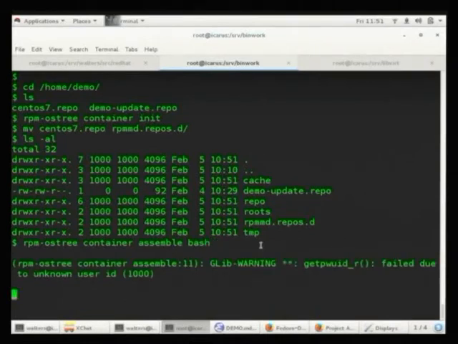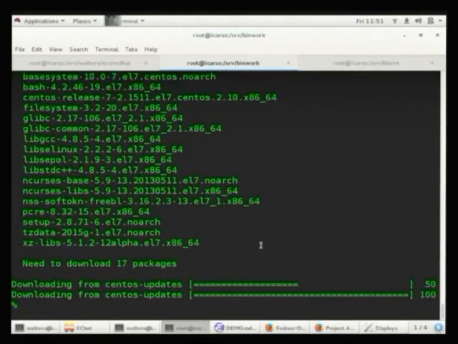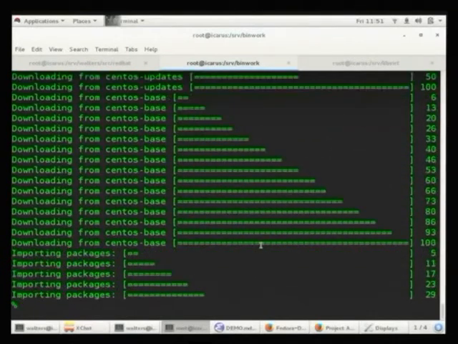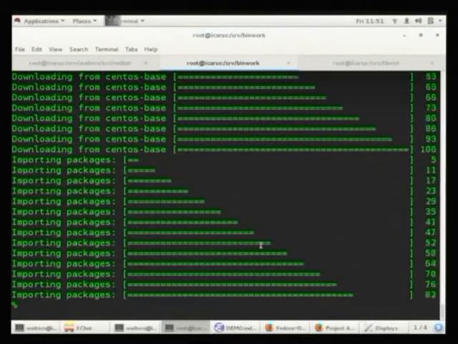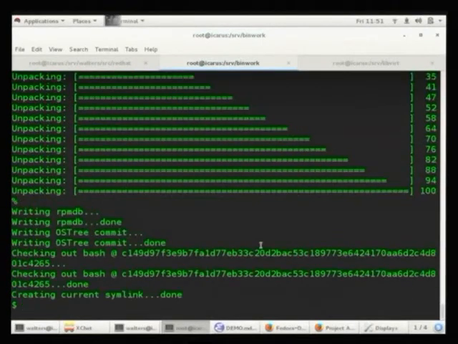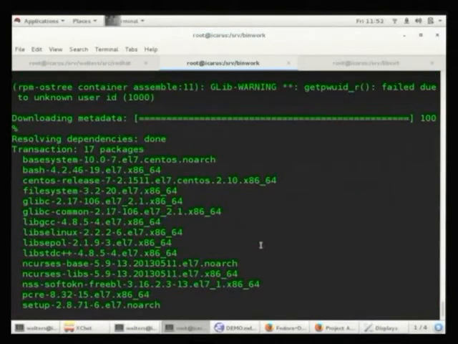Hopefully this will work. I actually left this warning in because it's useful to explain why it happens. I built this Docker container using the tools that I'm demoing right now, and there's no /etc/passwd entry inside the container assigned to that UID, because something has to do that. OK, you can see that was pretty fast. So what happened here? We did a dependency solve on bash, the same way yum or any package manager will do.